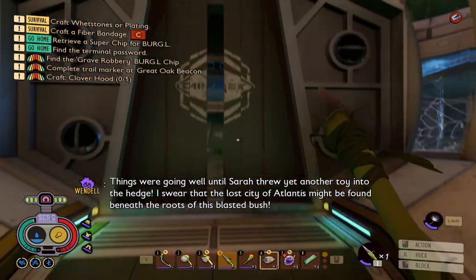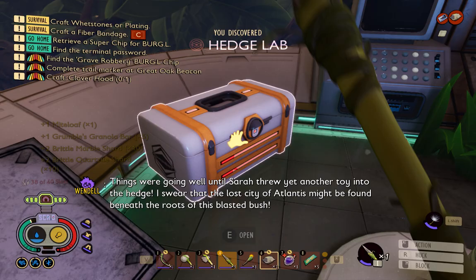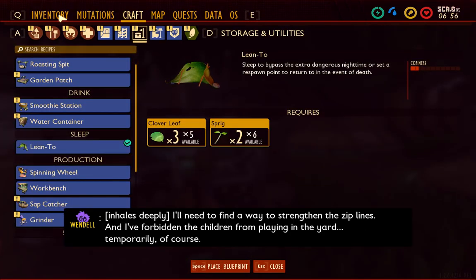The javelin arm makes you spear more damage, which I will need. Just grab that. I told them both, no baseballs, no flingman discs, no more throwing. Do I still have my pebblets?